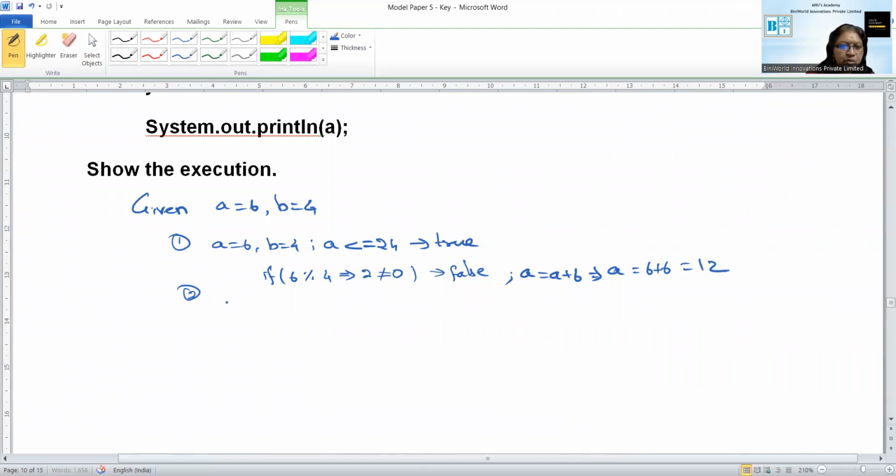So now A is equal to 12. B is equal to 4. Again, A less than or equal to 24.